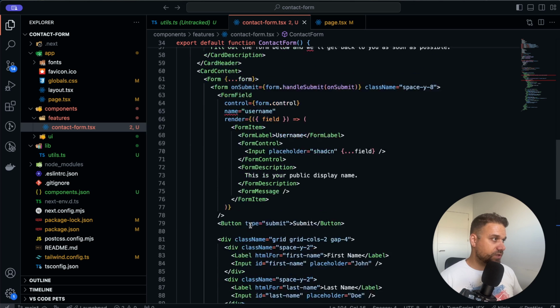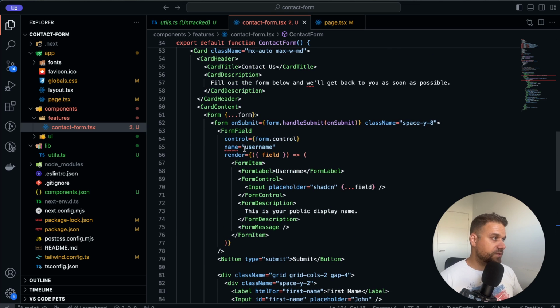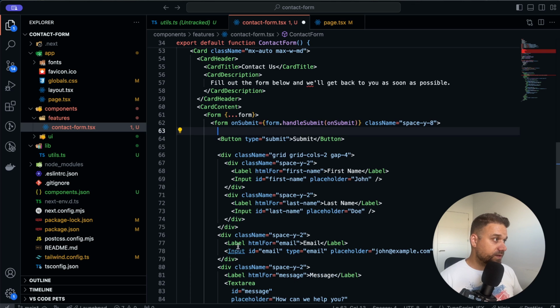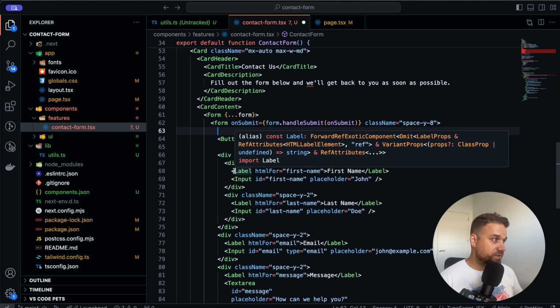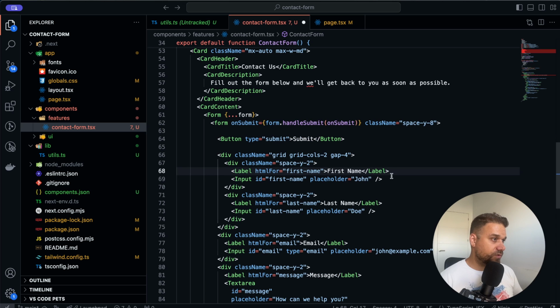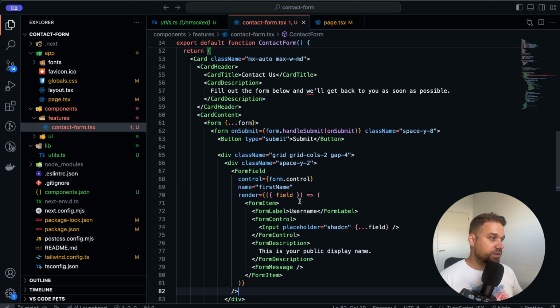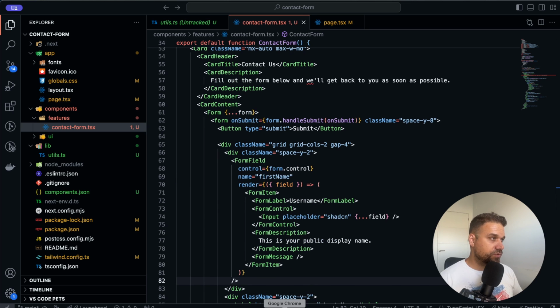So we are closing now our form element, and now here the first thing is going to be first name, and cutting also this one and putting it here instead of our label and input. And let's see how that is going to look.